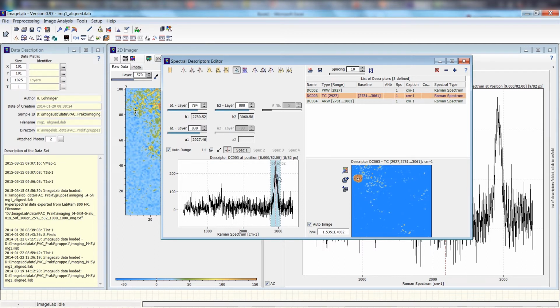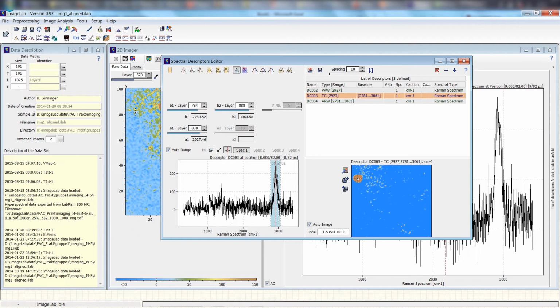And this template peak is a simple triangular peak. You have a baseline here, then the triangular peak goes up to the maximum, goes down to the zero line, and then stays at zero. And if you create the correlation of this template spectrum, which contains this single triangular peak, and you plot the correlation, then you get an image which immediately shows a very clear picture and shows you that there is really only one spot which shows this aromatic peak.